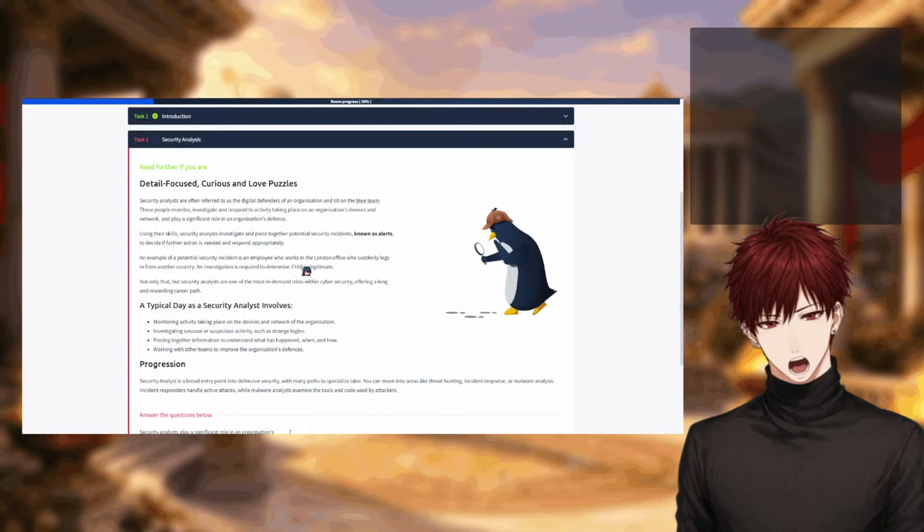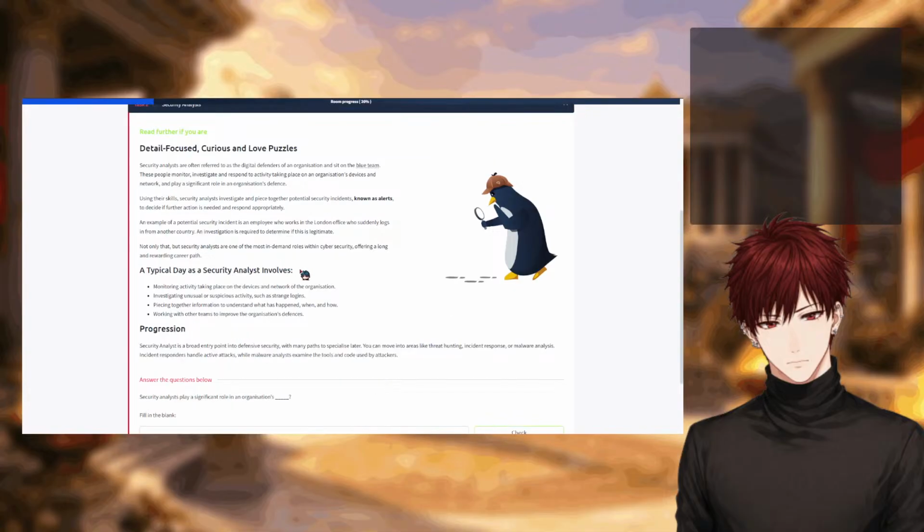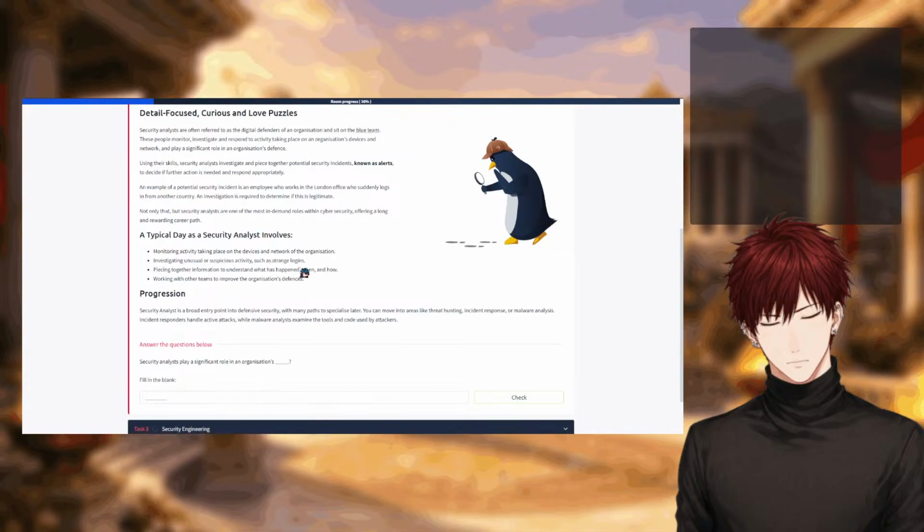An investigation terminates as legitimate. A typical day of a security analyst: monitoring activity, investigating suspicious activity, sifting through information to understand what happened.